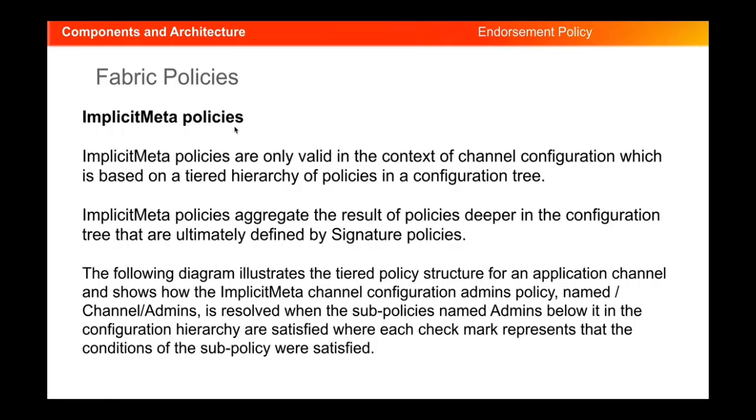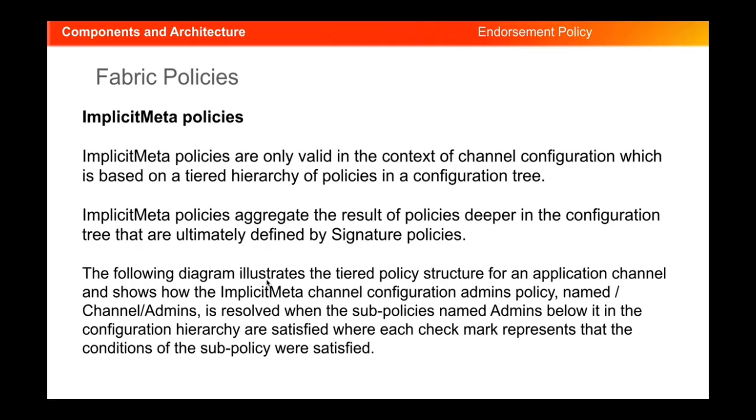Moving on to implicit meta policies, which is the second type. Implicit meta policies are only valid in the context of channel configuration, which is based on a tiered hierarchy of policy in a configuration tree. Implicit meta policies aggregate the result of policies deeper in the configuration tree that are ultimately defined by signature policies. That means an implicit meta policy implicitly uses signature policy.